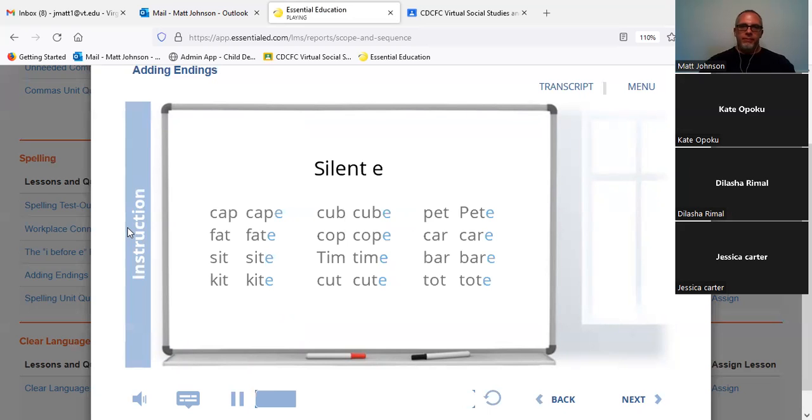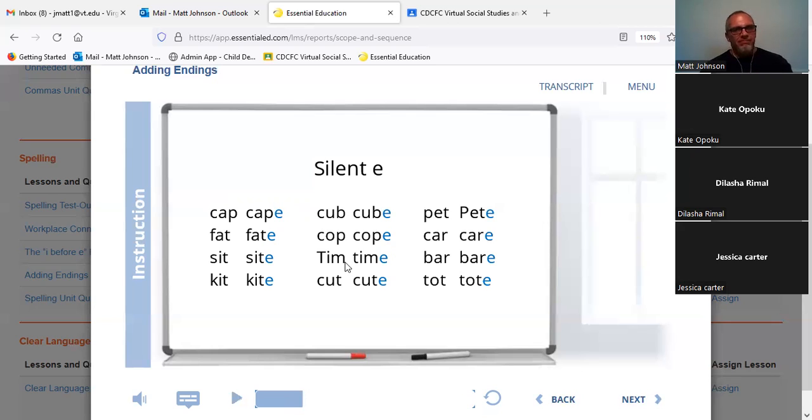Here are a bunch of other examples of words where a silent E changes the pronunciation. Right, so just taking a quick look there. Even with names, I guess you have like Pete Moss, but they capitalize it, so they're looking at a proper name. Yeah, so you put that E on the end, and it changes the vowel sound in the middle. So Kate, fate, sight, kite, cube, coat, time, cute. Right. So that's a pretty standard rule.